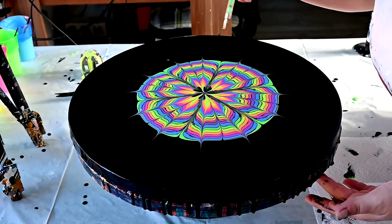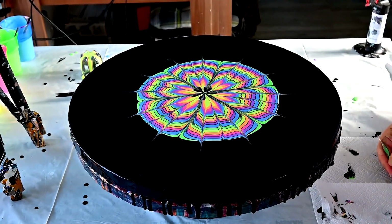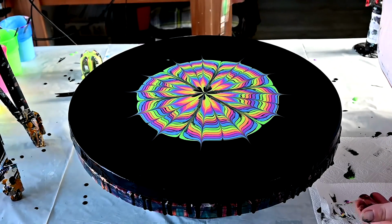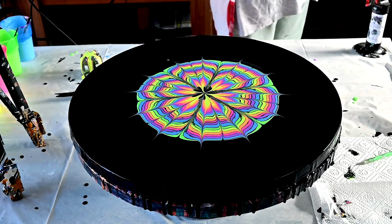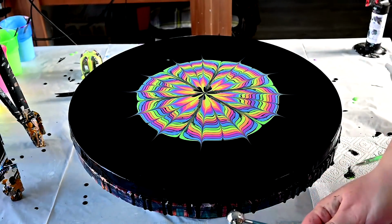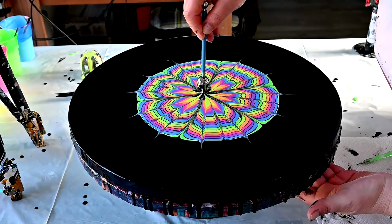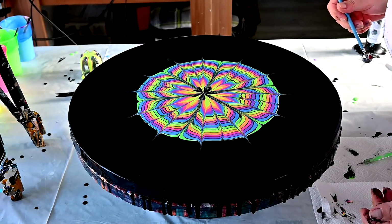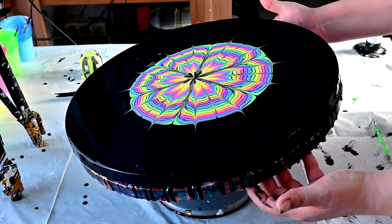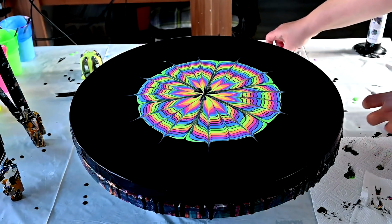Okay, and now I will just dip where I see some drips of other colors into that color to camouflage it a little bit. Okay, and still need some work in the middle, so I will grab this dotting tool now and try to go down and up with that. Okay, the middle is really important, you know. Okay, it's not totally in the middle, so it will not be centered, but anyway, let's spin that.